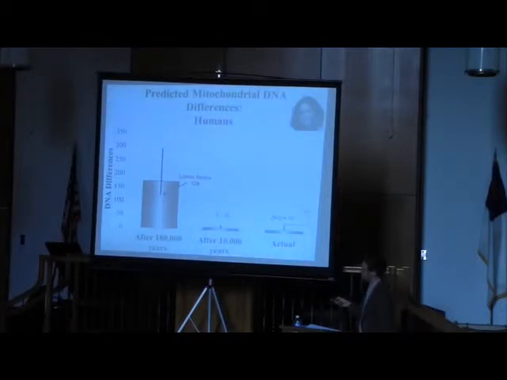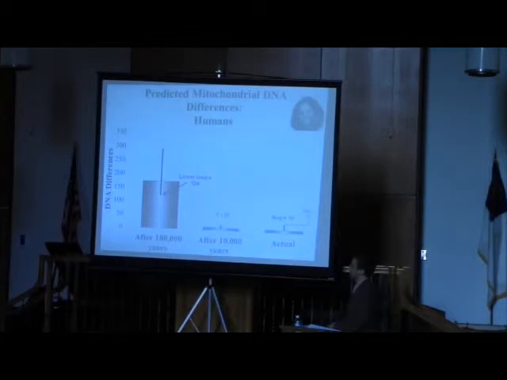The creation model, so again, I use 10,000 years just for a round number to get an upper estimate, says that about 10 differences should accumulate after 10,000 years. There's again a range, 7 to 16. And here's the actual number of differences. This is a subsection of the sequence, but I'm comparing apples to apples here, so to speak. This is the actual number of differences, this green, supposed to be green-looking bar. And there's a range, again, depending on which part of the world you're looking at. So the point here is humans have very few differences today. That's exactly what the creation model predicts, and it's far too low for evolution to be true.